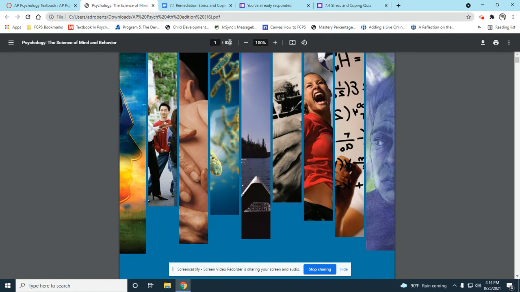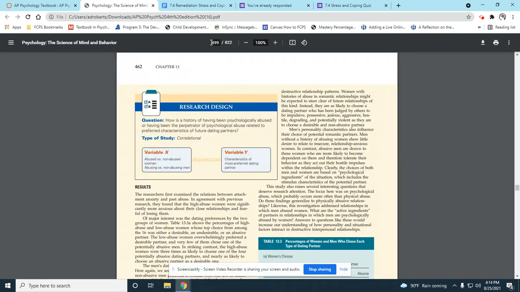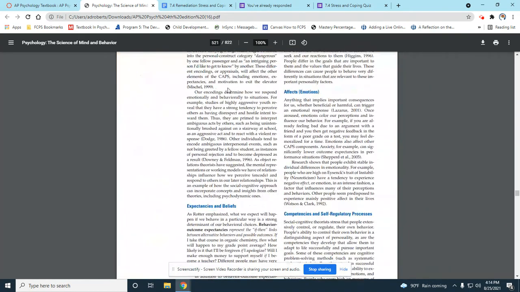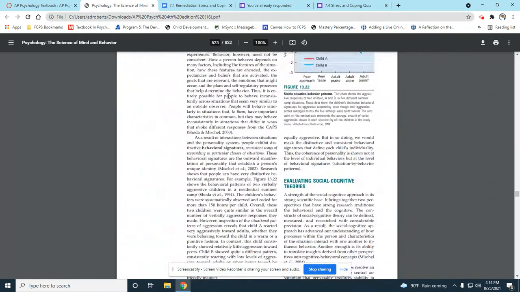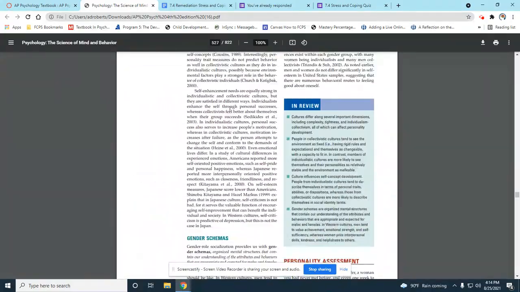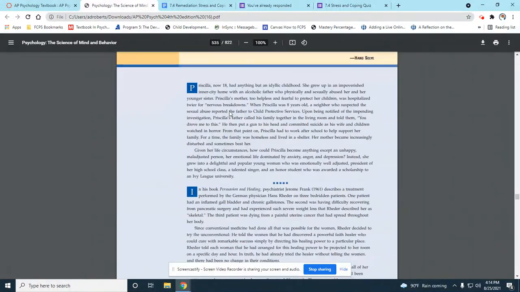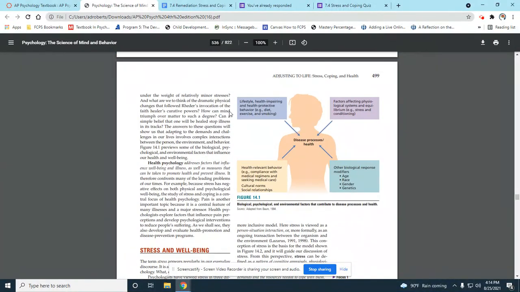Now, this text is 822 pages, and if we go and we type in 499, something wrong happens, right? So it takes us to page 462, and that's because when we're looking at a PDF, the first couple of pages are for the introduction. So we're just going to add a couple pages. So 520, let's see where that takes us. So we're looking for 499. We're getting really close. I'm just going to scroll to 499. So I'm almost there. So adjusting to life, we're getting in the right spot. We're looking for 499, which is right here.